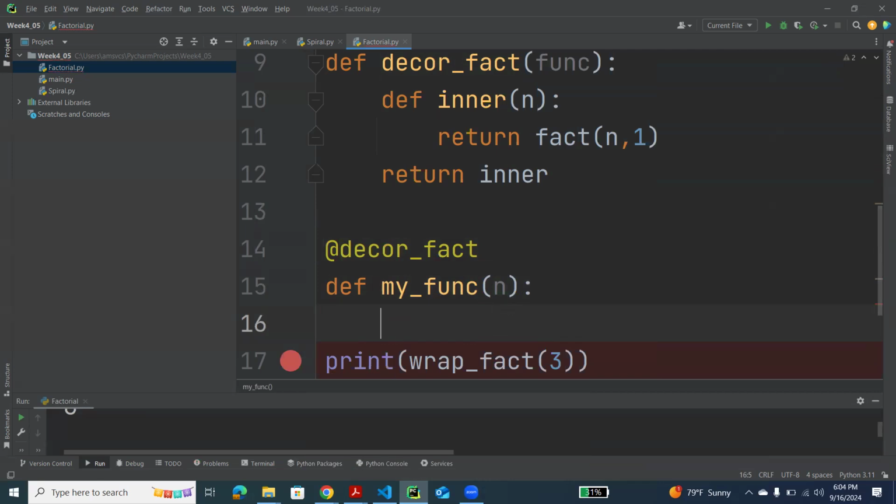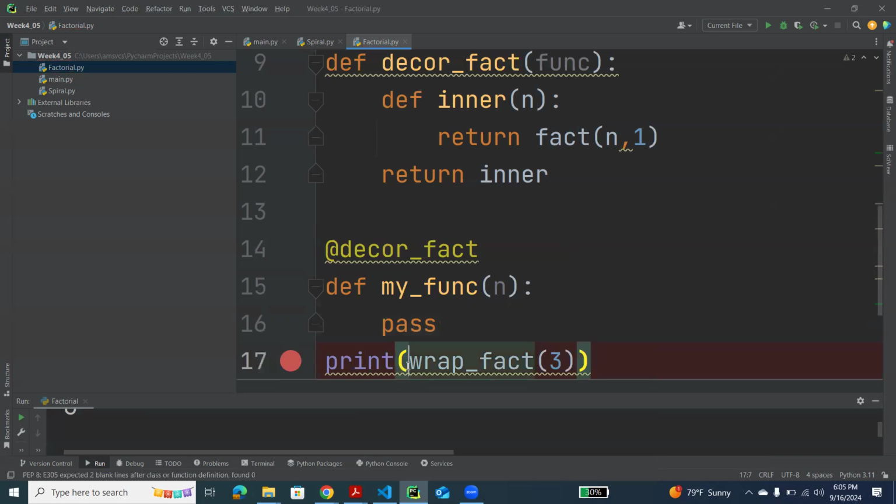And because when this function is passed to the decorator, the decorator returns the inner function, and the inner function has a return statement, I can skip the return statement in my function. And let's see if it works.